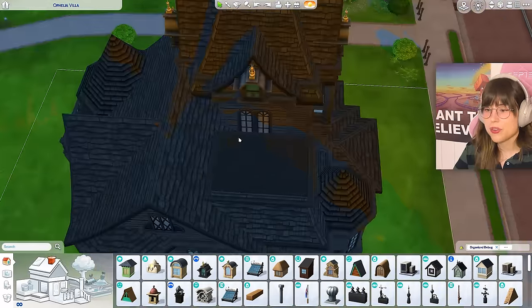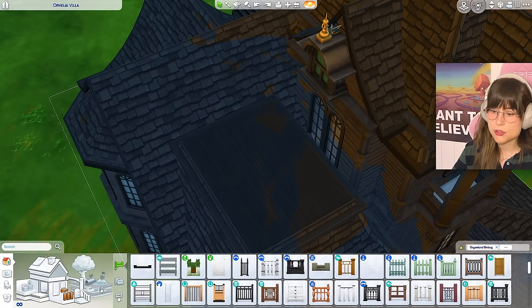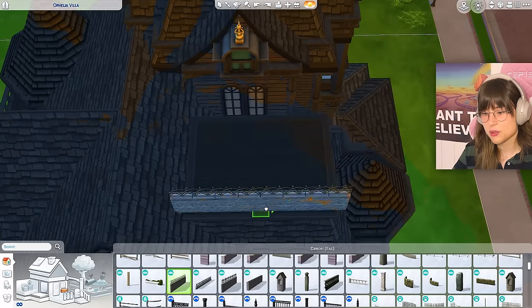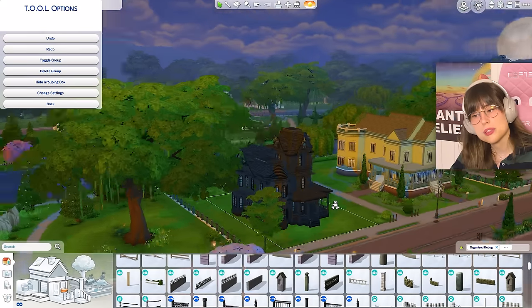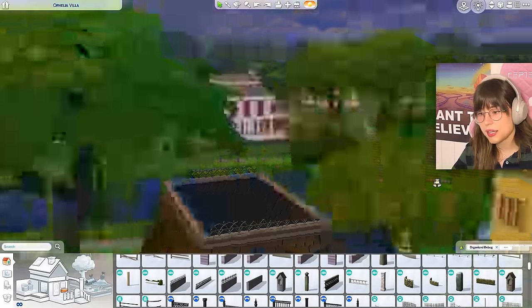And now for these platforms that I couldn't put my fences on, I need to go into debug and see if I can find something there. Ooh, okay, maybe I can use this one if I just scale it down. I mean, you know what? That could actually work, you know? If we just look at it from afar, I might do that. That's gonna take a long time, but I'm gonna do it. And I think that's looking very cute.